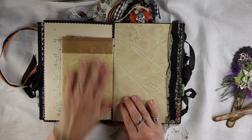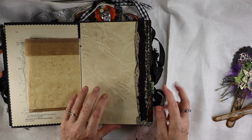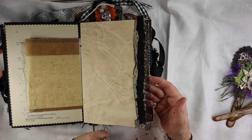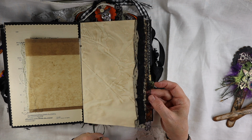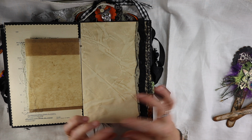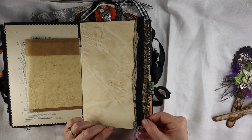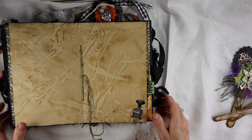So I added that. This is a coffee dyed paper, and I love how this came out. This is really old. Whenever I go to flea markets and I find black lace, I always buy it, even if it's not Halloween, just because it's hard to find. It's so old and frail that it just kind of falls apart, but it's perfect for junk journals because you can layer it, and it's very lightweight. And then I added some of the rayon ribbon on top of that.